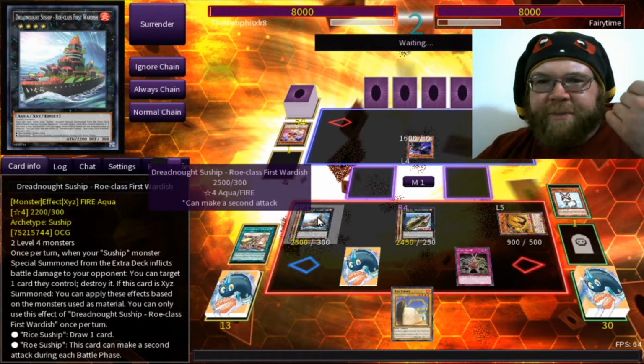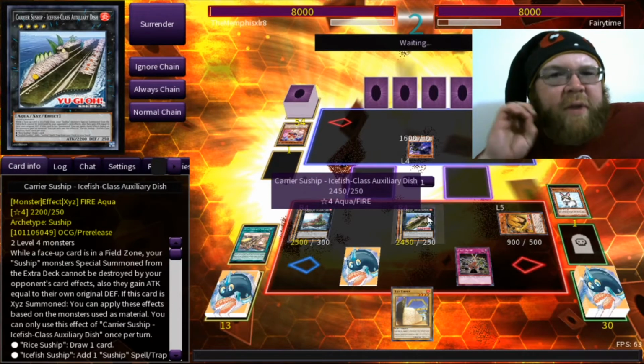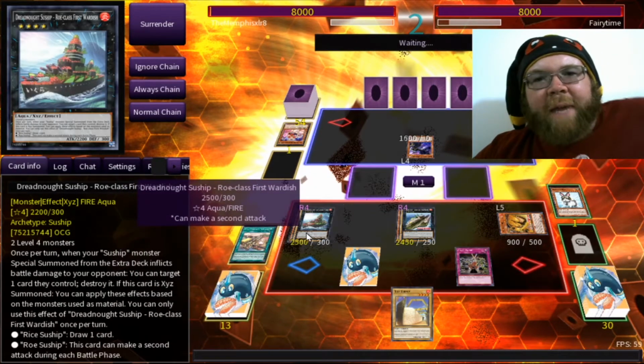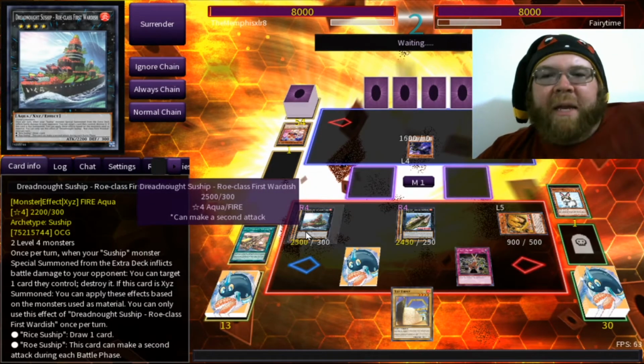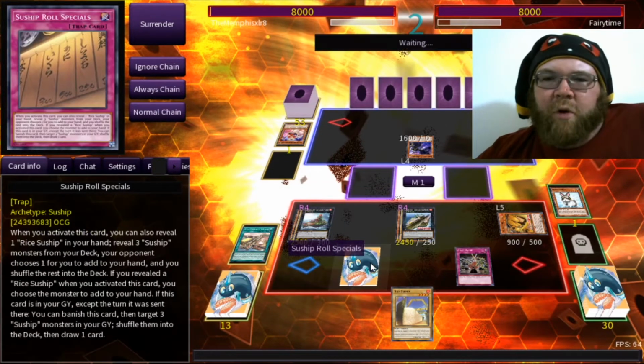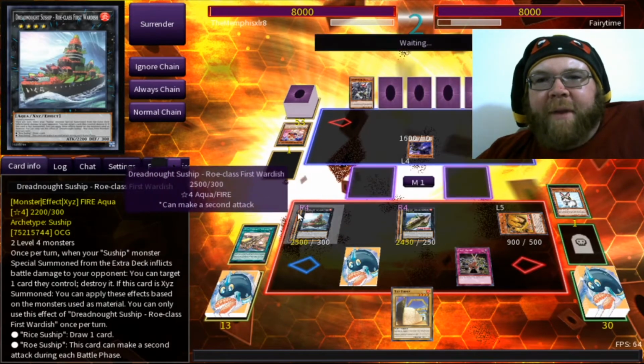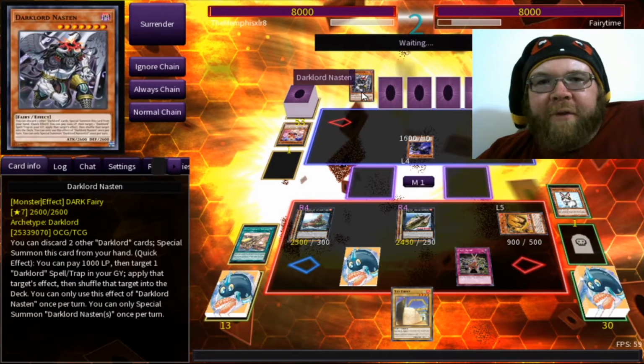Sushippers are good for battling, but that's about it, and they do need some help. I mean, the field spell gives them a slight boost. It is a very slight boost, but they could definitely use just a wee bit more. Just a little bit more. But for now, they're all right so far. They're good for now. So what is that, Nastin?